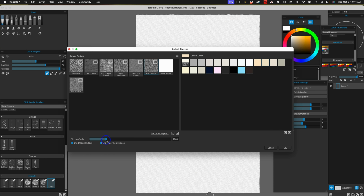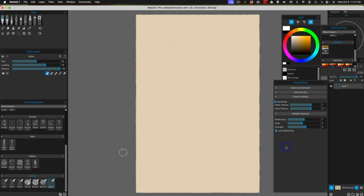And your texture scale, so you can have your texture larger or smaller. For me, it just depends on the size of the image. Right here, it shows it's at 195%, but I'm just going to put it at 100% scale and use deckled edges, because I love the deckled edges and the paper high maps. The high map allows you to paint so that it only touches the high maps, the very tips of the texture of the paper. I'll show you that right now. Click OK. Once it loads that paper, this is it here, and you can make that texture even larger if you wanted, but for me anyway, 100% is good.